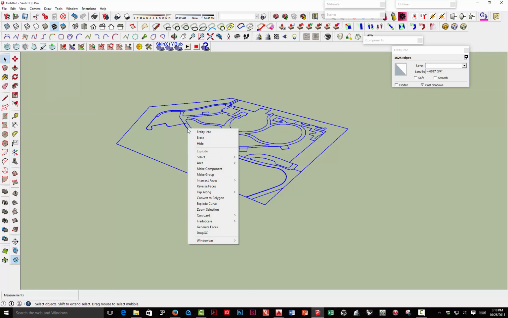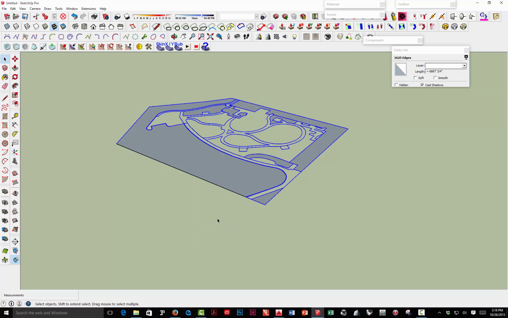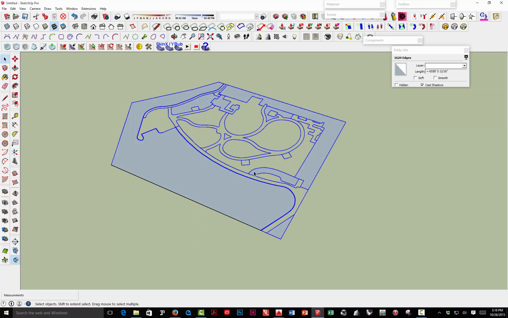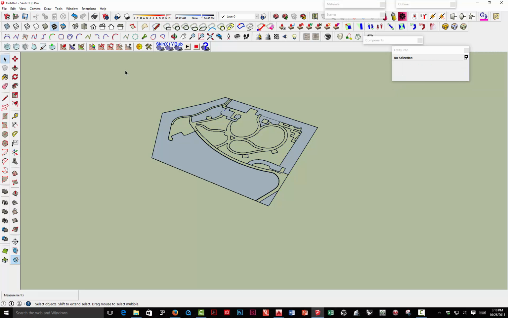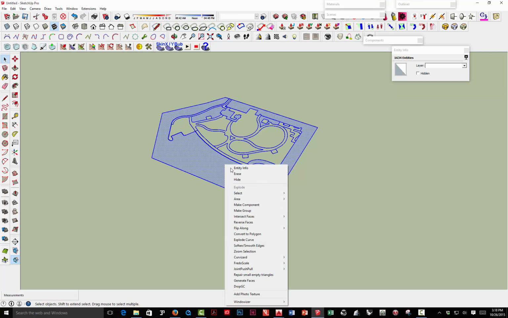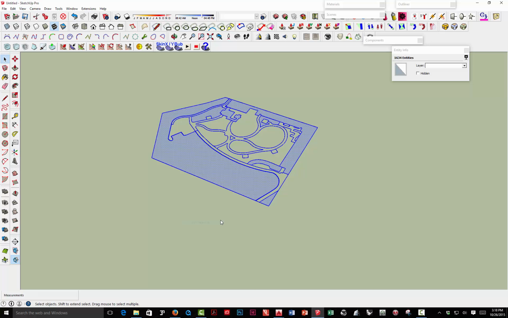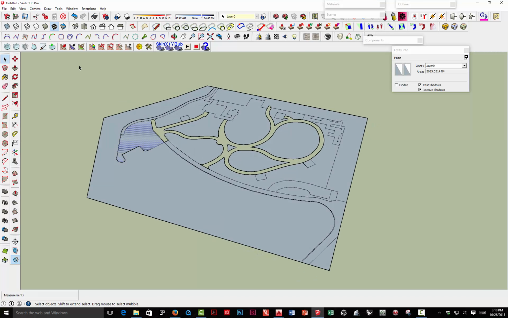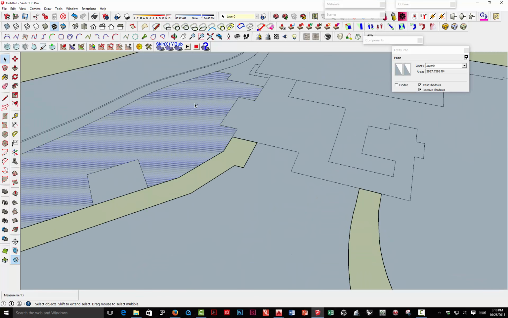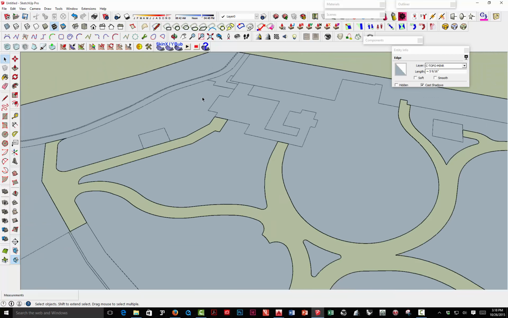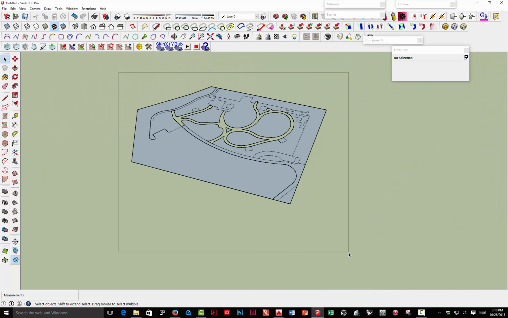Then I selected everything. I'm going to right click on one of the lines and choose generate faces. Okay, so it's starting to get some of these faces filled in. Then I'm going to select everything again, right click and choose intersect faces with selection. Again, this is just kind of connecting up the geometry as we go. And since I've done that again, I'm going to select it, right click and choose generate faces again. So you can see it even just by repeating through that. I'm going to repeat, and it looks like there's a little tiny line in here. Just going to get rid of that. Select it again.